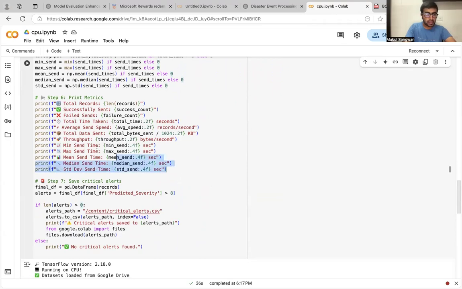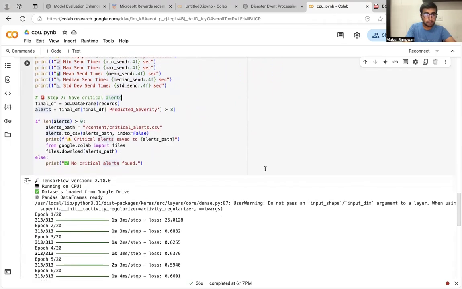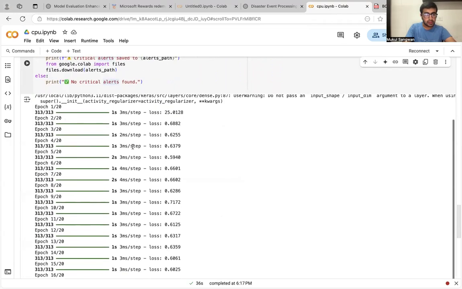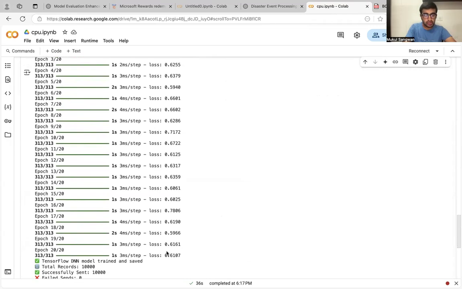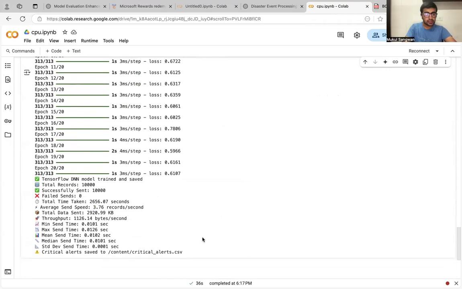We print the performance metrics and save the critical alerts in a CSV file. In the DNN model, we are running 20 epochs. In the first round there is 25% loss, and by the 20th it is reduced to 0.6 percent.